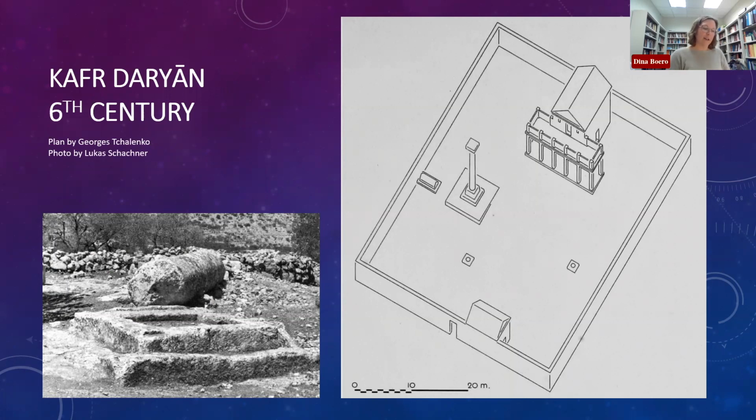The Stylite's column was located inside the monastery's walls, which suggests that the non-monastic access to the Stylite was highly controlled. And in addition, at this monastery, we actually know the name and the role within the monastery of one of the Stylite's occupants, potentially the first occupant, but we're not sure.